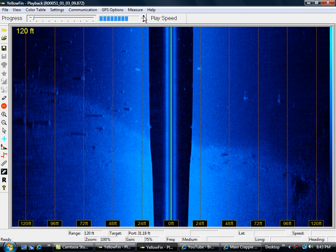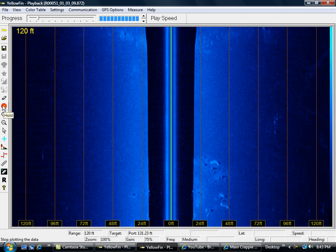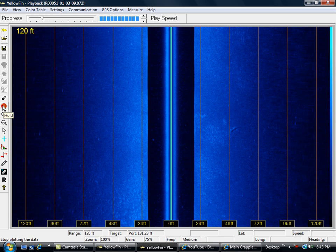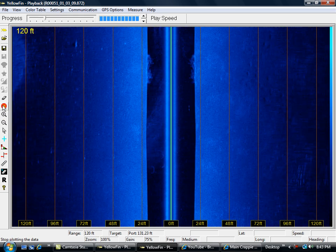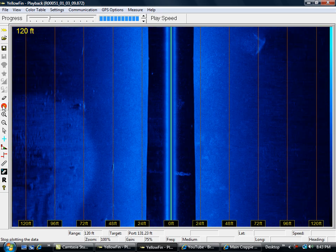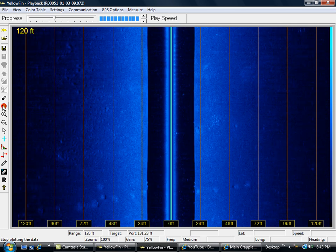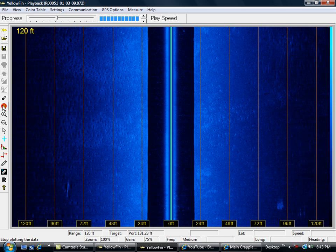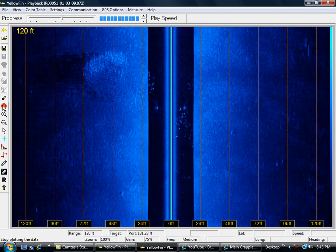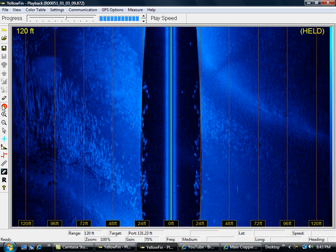But I'll speed it up here and get back to the gar because it's just incredible. You wouldn't believe what my downward-looking sonar looked like when you're sitting on top of these gar. They're so stacked on top of each other. It's really incredible, especially after watching all this where you don't see anything, and then all of a sudden, bam, you've got this monstrous school of gar. So, coming up, any moment now, here we go. Bam, this is the beginning of it, and then, man, look at this.